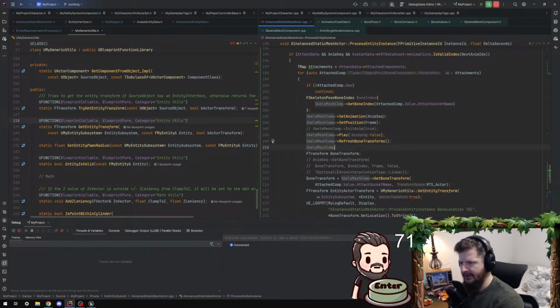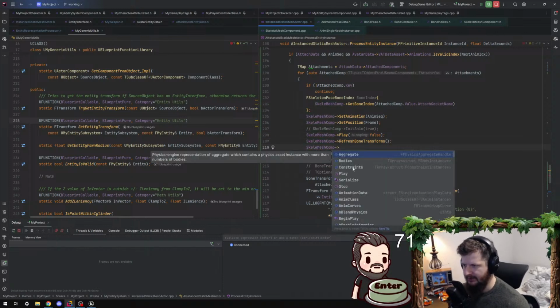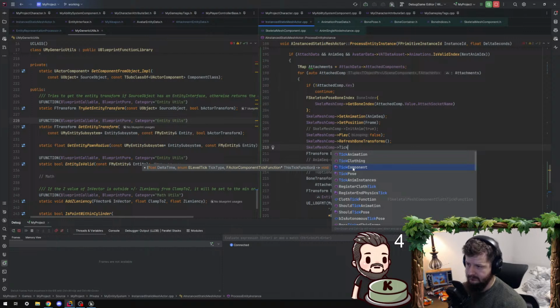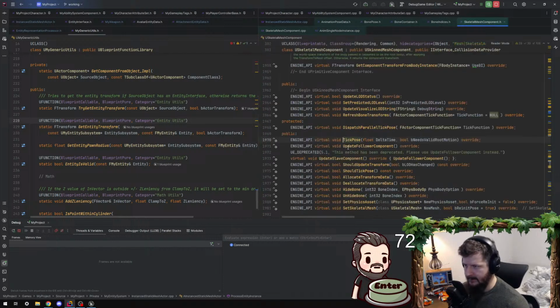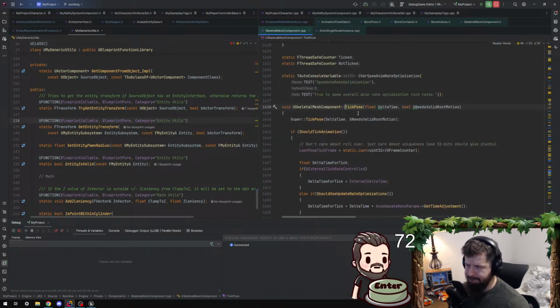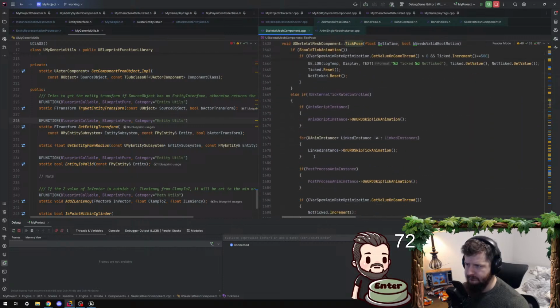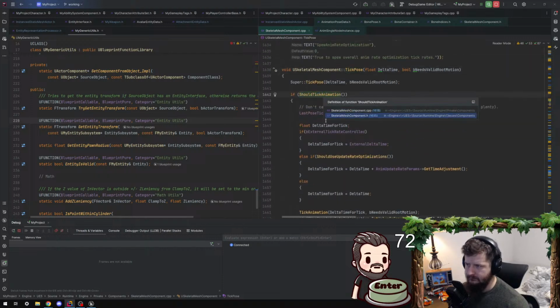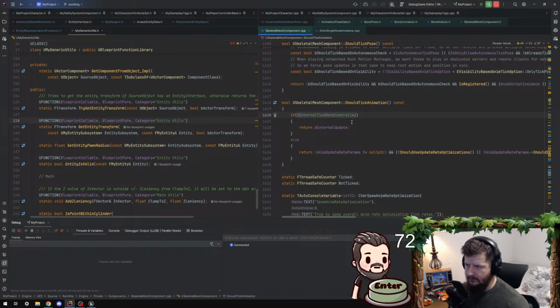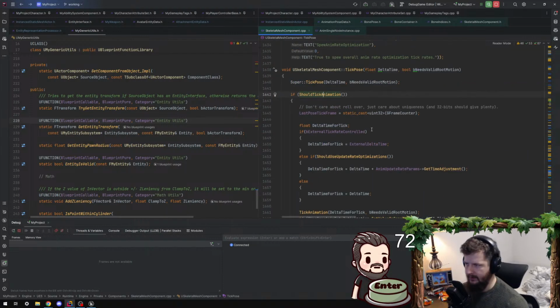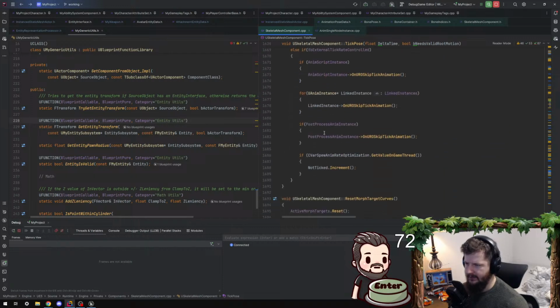Okay, yeah, but I don't know what else I need to do to this skeletal mesh component to get it to actually go. Do I need to tick it? Tick pose. What does tick pose do? Because that sounds like what I would want. I feel like this is all requiring an anim instance.